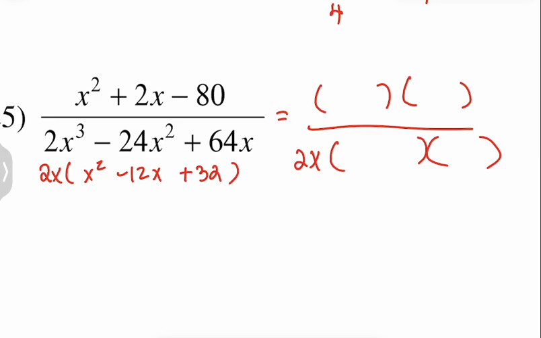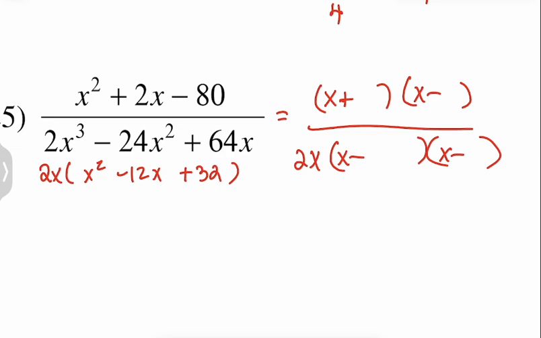Now, I know at the top that's an x plus and minus. I know at the bottom that's a minus and a minus. So let's go over those rules one more time. If the back sign is negative, we know automatically it's a plus and a minus, and the middle sign is telling you where to set your bigger number. If the back sign is positive, just look to the center. That sign will repeat in both, and then we're adding up those numbers to get 12 in this case.